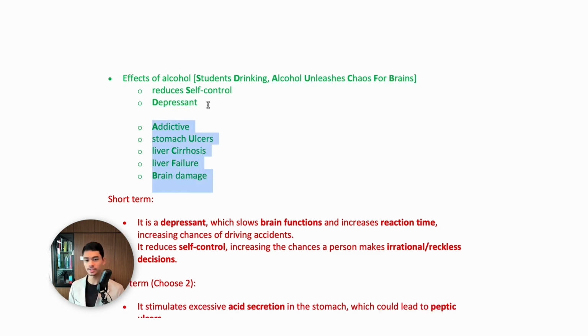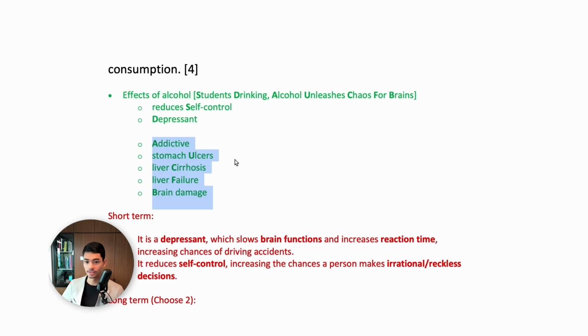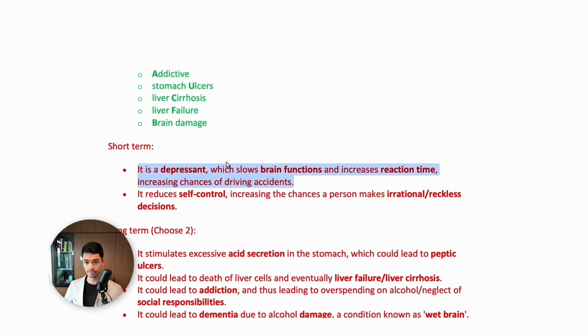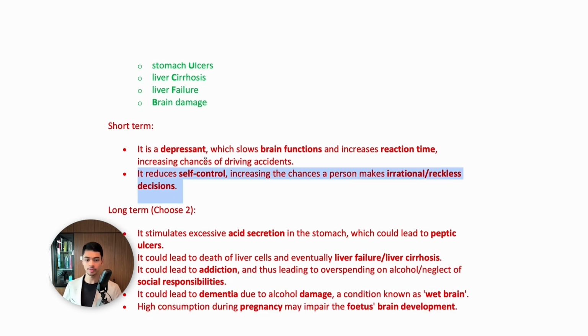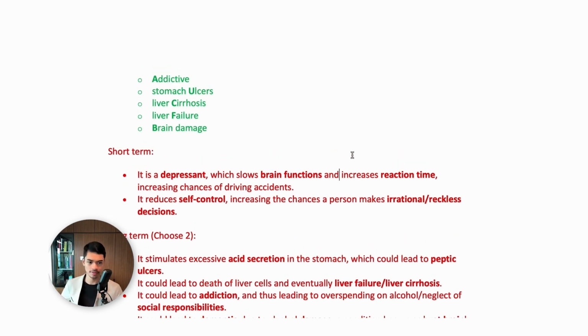These are long-term ones. So notice for this answer, I'm not going to go through every single thing because I'm not trying to teach you the content here, but more the skill. So you notice how in this state question, what we're doing is stating in just one sentence and making it brief. Here's another one. We don't explain deeply. We don't say, oh, it is a depressant, it slows brain functions because it interferes with the neurons and that's how it increases the reaction time. No, we don't need to say all this stuff. Just a very brief one is enough. So don't explain how, don't elaborate. Just one sentence is the maximum.